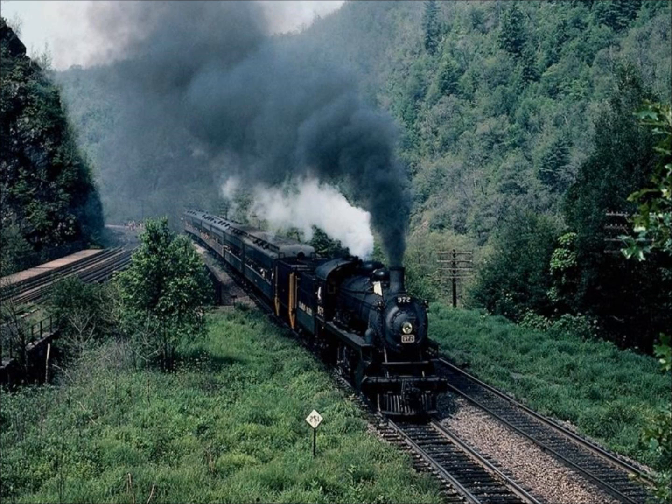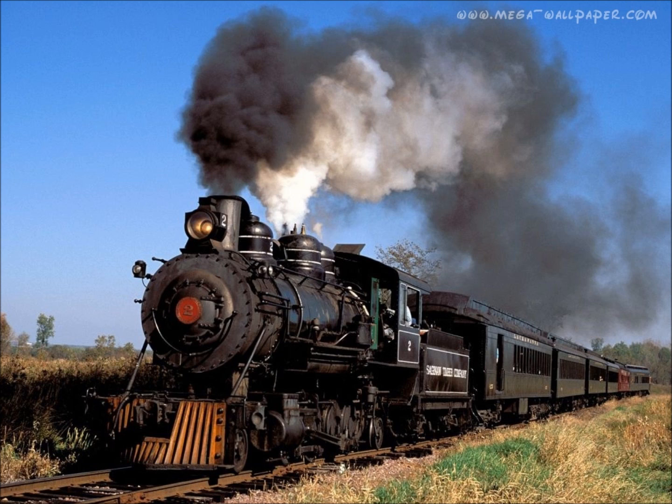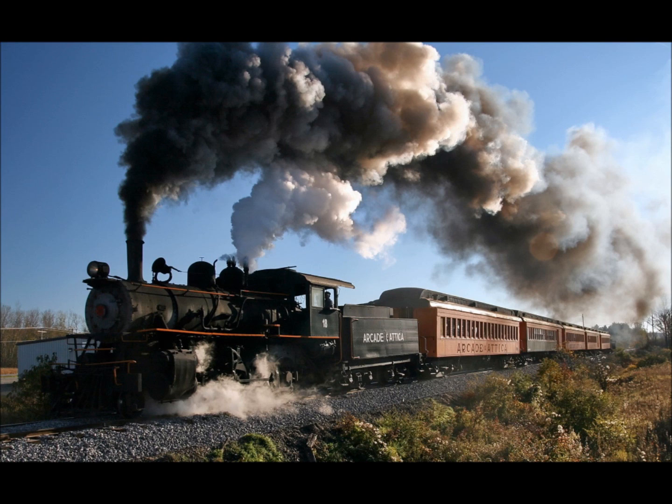The train is moving backwards, so move your arms back and forth and pretend you're a train going backwards. Back, back, back, back, back.